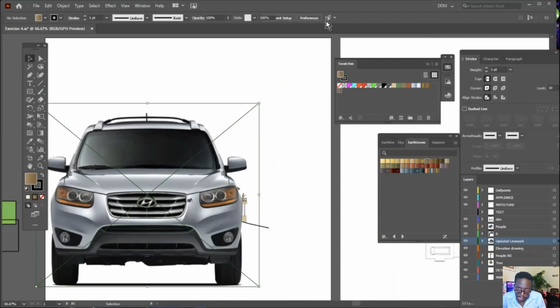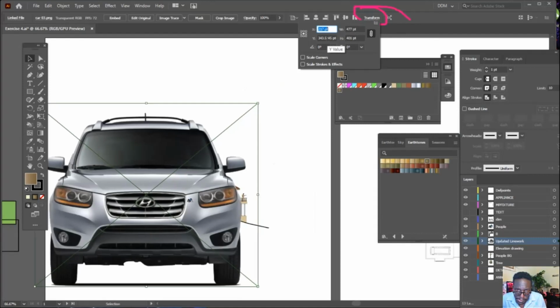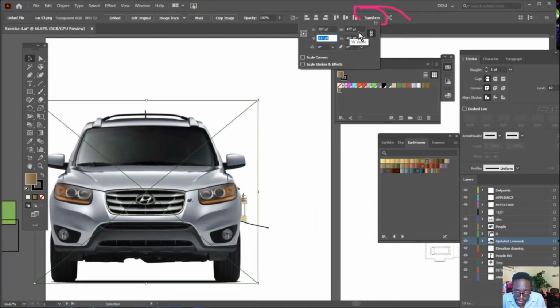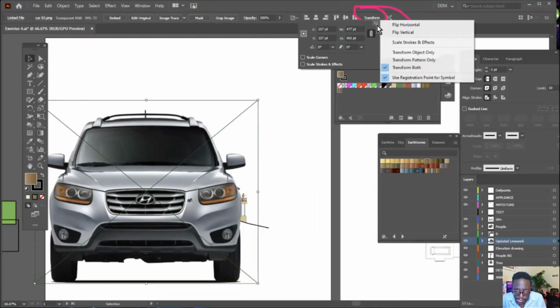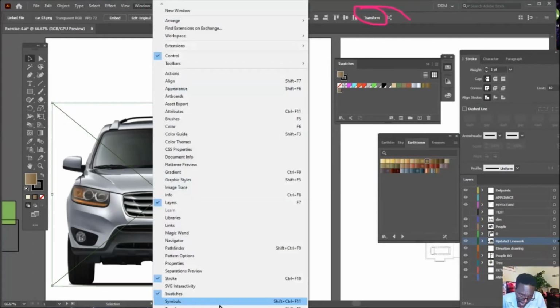Now you can use the transform option up here to quickly resize these. Well, you can use the transform to position it, but no, you wouldn't be able to use this one here. You would have to use the transform panel.